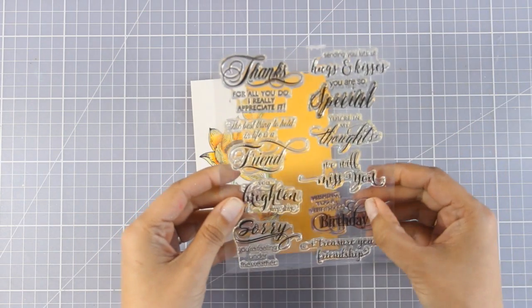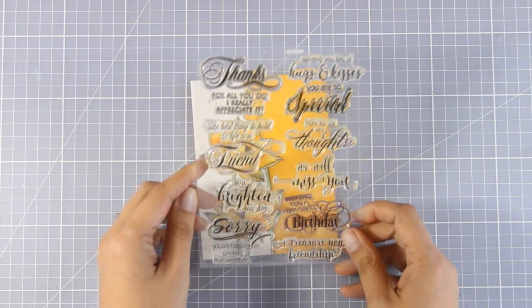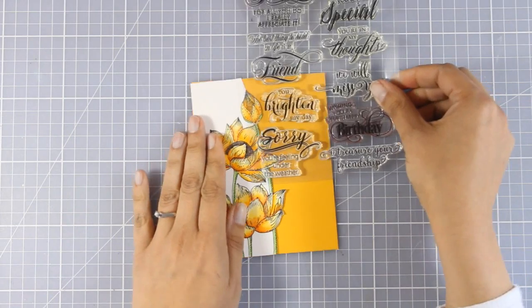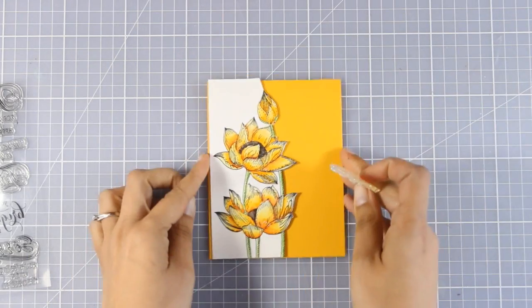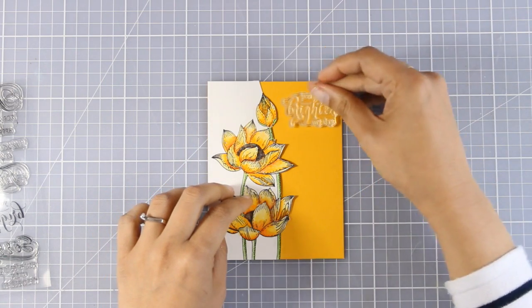Now I am going to decide which sentiment I'm going to use. This is a stamp set by Penny Black. It's called Special Thoughts, and it has beautiful sayings for beautiful cards. Now, I am going to go with the one that says, "You brighten my day," which I think matches perfectly all that yellow and brightness in my card.